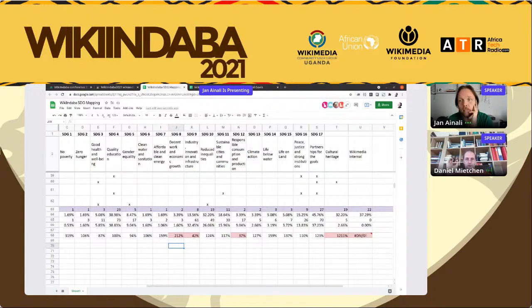And now we want you to think about what you're doing, especially for those, but also in general. What are the activities that you engage in as part of your Wikimedia activities? Then how these could be mapped. And also what would be the activities that would really specifically address those things that don't get a lot of attention.